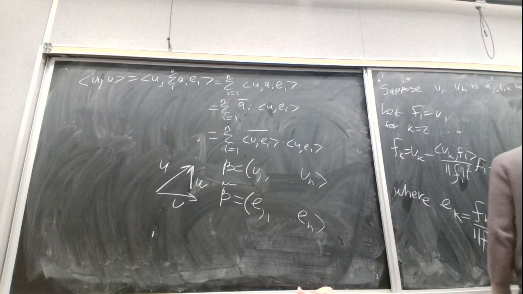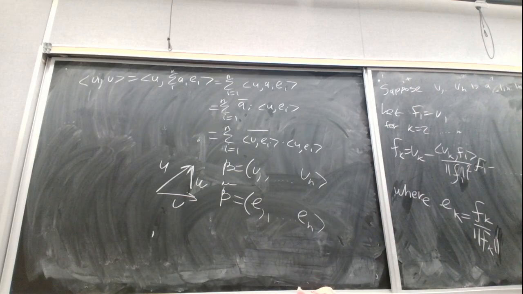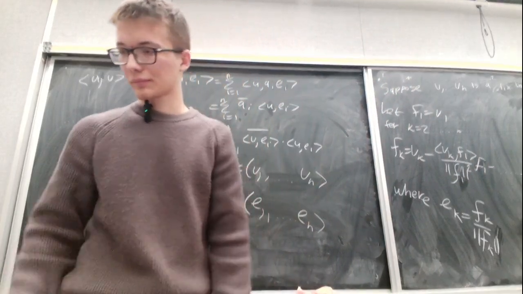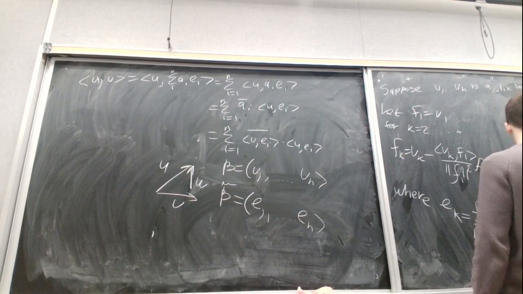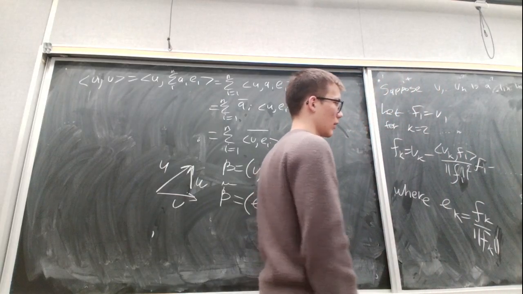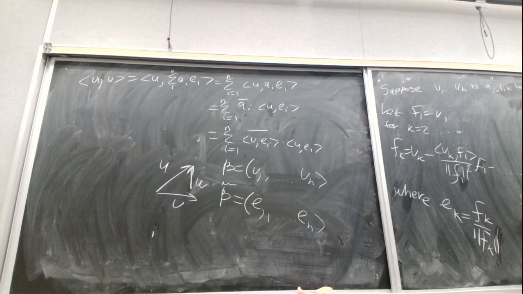Fk minus 1 at the end. This is important because there's a particular property of this basis about the spans, such that the span of E1 up to Ek equals the span of V1 up to Vk. Don't just write n. N is usually the dimension of the vector space, so write k, because this holds for any k.